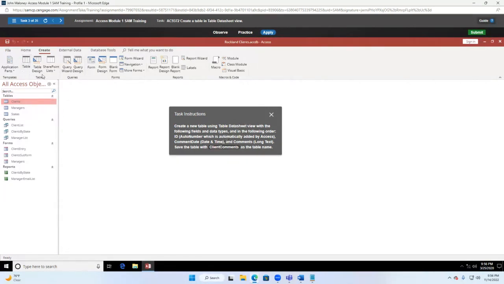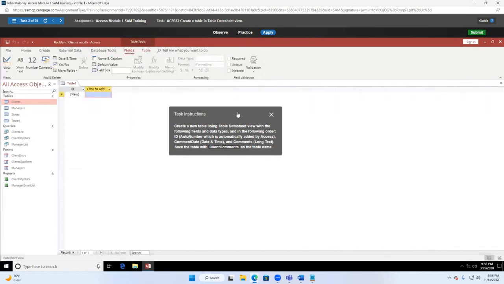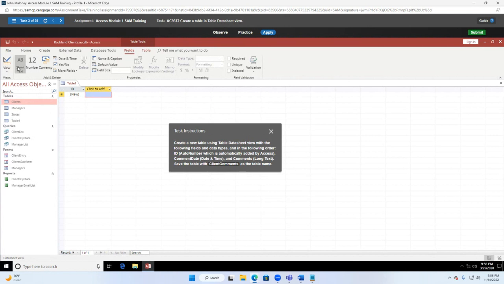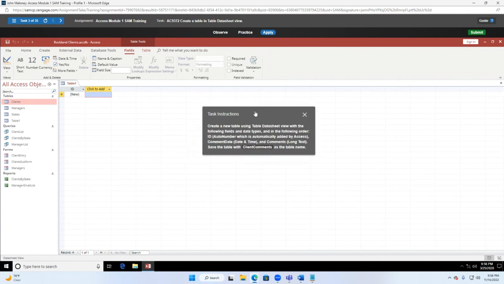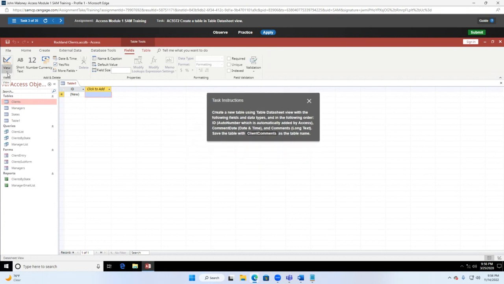Well, neither one says table datasheet view, but table design is one view and the other view is datasheet view. So when you just have a choice of 2, one is for design, the other is for datasheet. So in other words, this is the table for datasheet. So I click it. So now I'm in datasheet view. If I click the down arrow, it may or may not say I've not done the question right, but I want to show you that in here there are 2 views. One view is for datasheet view, and that'll be the one that's selected, and one is for design.